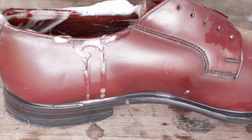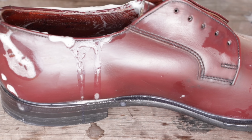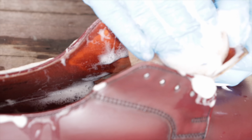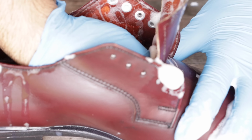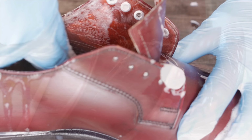So at this point in the video, I hadn't figured out that saddle soap was not going to be enough. But I just went in there and cleaned up as much as I could to make sure that there was not as much mold. And the saddle soap did get off a lot of mold, but I definitely needed something stronger than saddle soap.